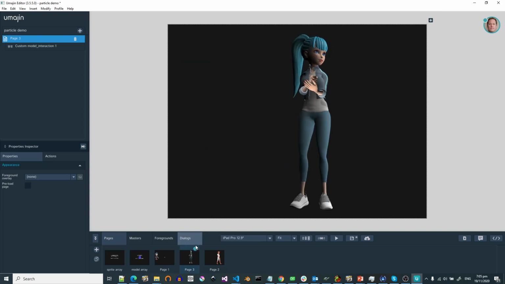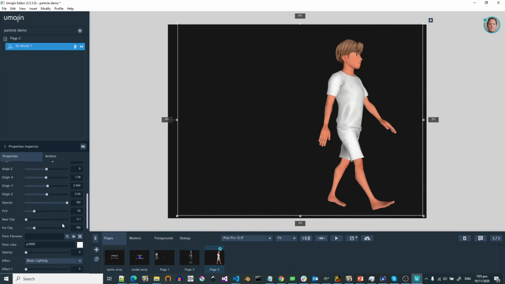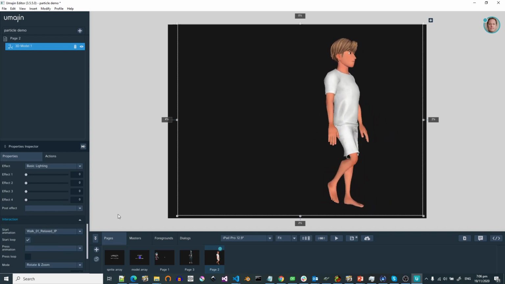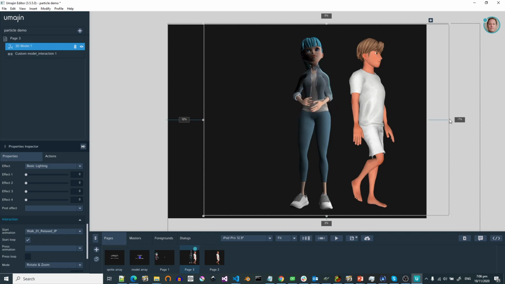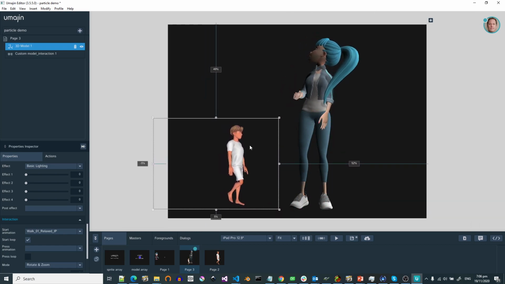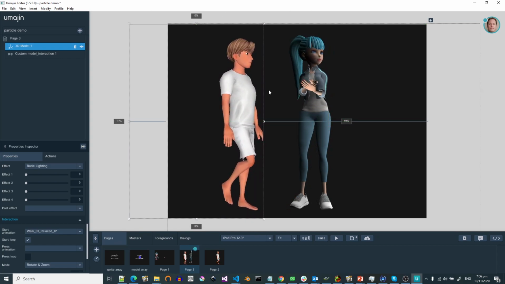And the great thing is this extends through to quite sophisticated 3D models and 3D characters. You can set them up to do all kinds of animations, or combine different types of content together. So I could grab this character and add them to this page, and now I've got two elements in the same scene that I can move around and position. So it really does take that designer concern about how this is going to be implemented. They can pretty much just do it, and the underlying game engine will take care of the performance.